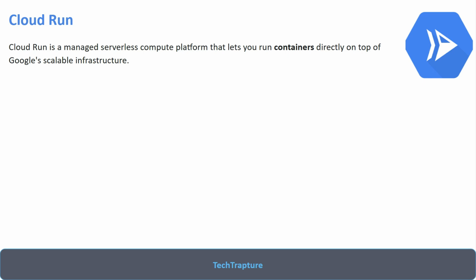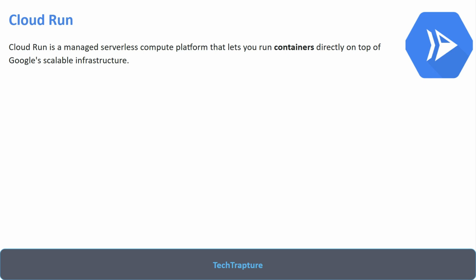For Google App Engine, we created a YAML file, then deployed our application on Google App Engine. While working on Kubernetes Engine, we created a Kubernetes cluster first. We managed a lot of things for Kubernetes clusters, and then we deployed our container image. But in Cloud Run, you can simply deploy your container image on this serverless platform, and you don't need to worry about any of the backend infrastructure.